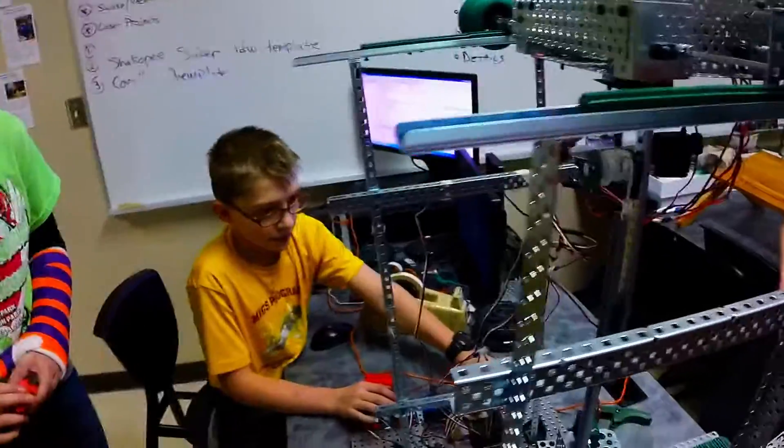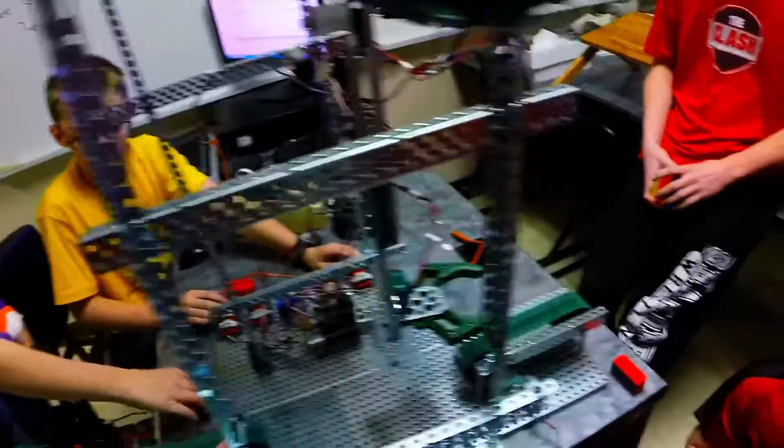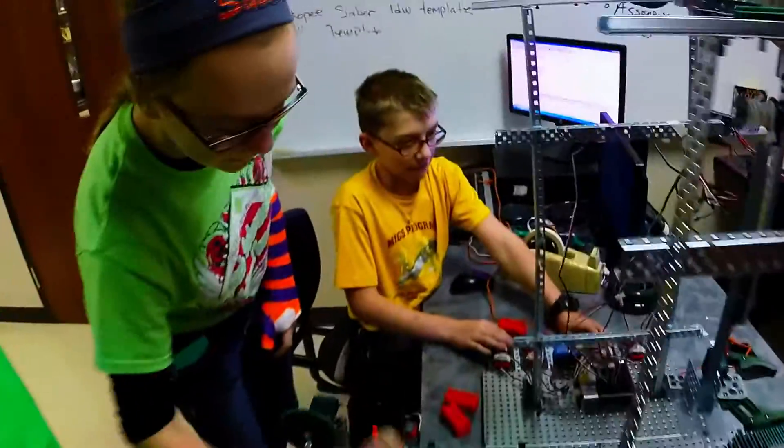If we had like one more day, I think I would have told you guys to put in a potentiometer here to measure how far it's rotated over and then come back. So you do kind of a back and forth deal, so you can get rid of the human error part.